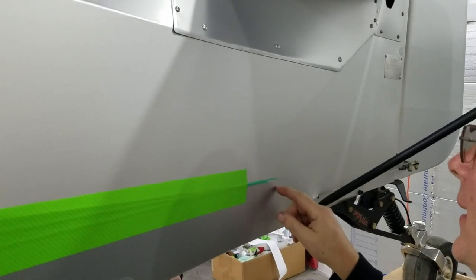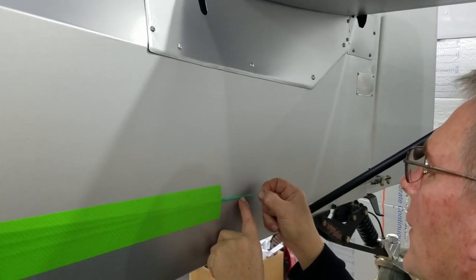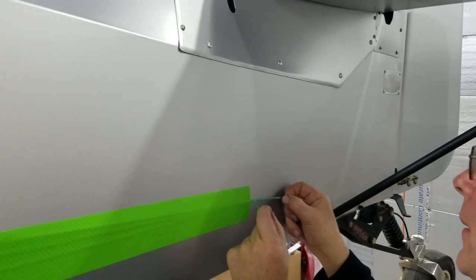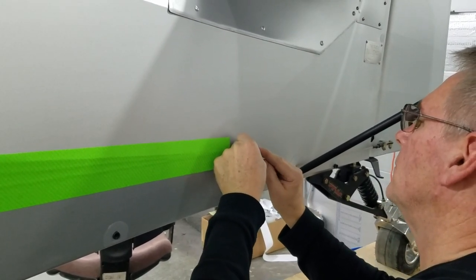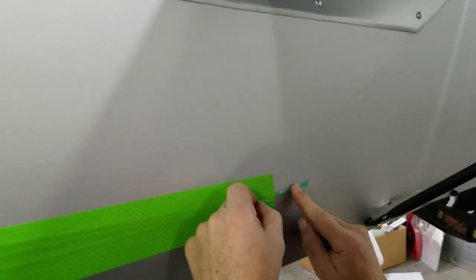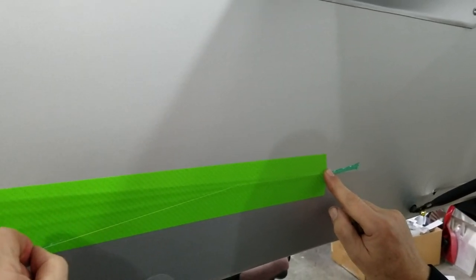Is this the bottom one? You said it's going across the top, so I'm assuming if it went over that one, it is the bottom one. That's what you told me, that you put it over the top. Ooh, I think it's going to the top. Evidently, it cut the bottom string.